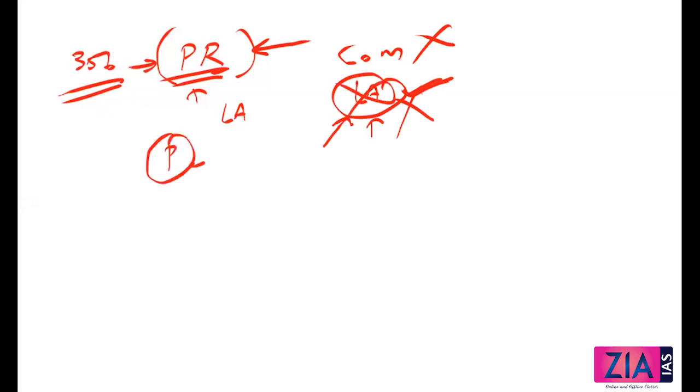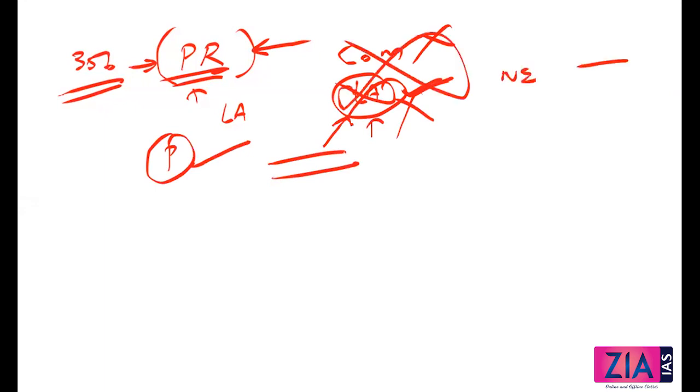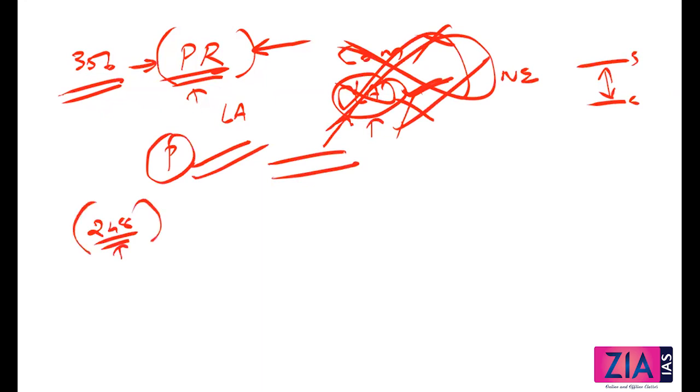So who will make law? Parliament can make law. But this is not a concurrent power, right? This is already gone, guys. In national emergency, the state government is there, and the center also is there. This is concurrent legislation. Here, not concurrent. This is gone. So only parliament will make law. What about 248? 248 is related to the residuary power of lawmaking that belongs to the parliament. So that is also showing that unitary bias.